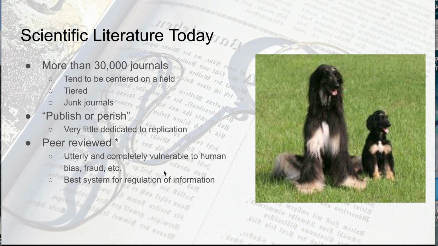That's what this picture is of. These two dogs are Snuppy and Snoopy. And this is a very famous case of fraud that made it through peer review. There's a scientist who claimed he had cloned dogs, and he produced as evidence these two dogs. He claimed that this puppy was a clone of this older dog. It turns out it wasn't. It was just his son.